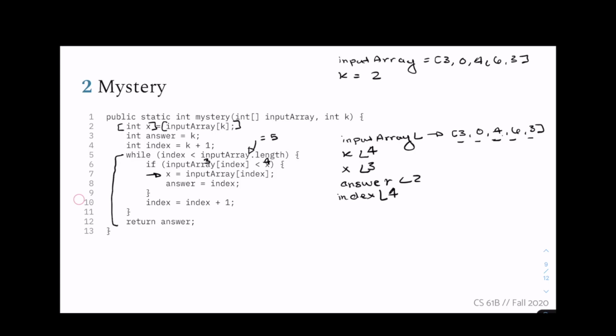And then we iterate the index one more time, and then we go all the way back up and check our while condition again. This time, our index is 5, and 5 is not less than 5, which means our while condition evaluates as false, and we can escape that whole code block. So now we are here at return answer, and answer is equal to, oops, I think I switched K instead of answer. There we go. So answer is equal to 4, and we can return that.